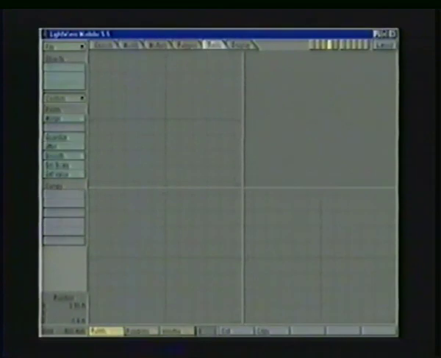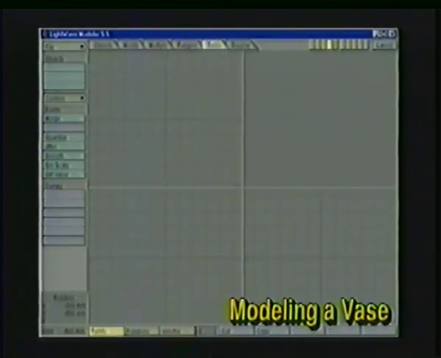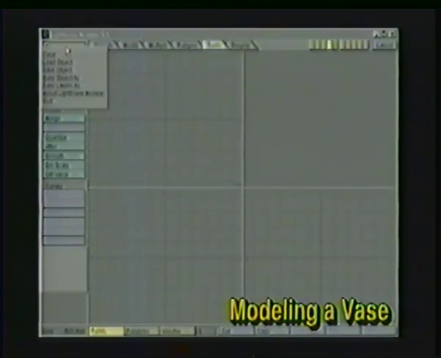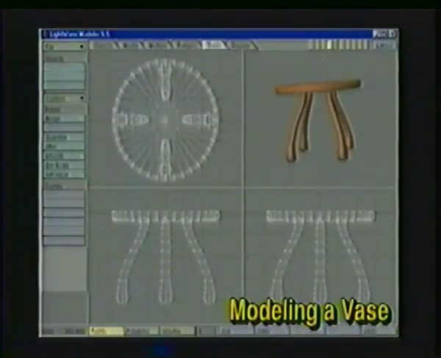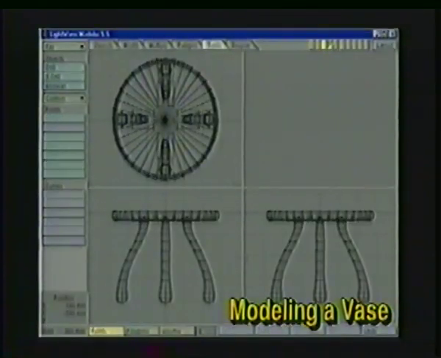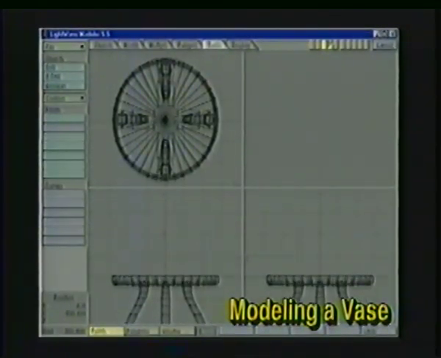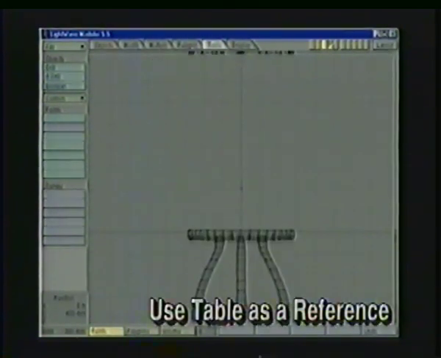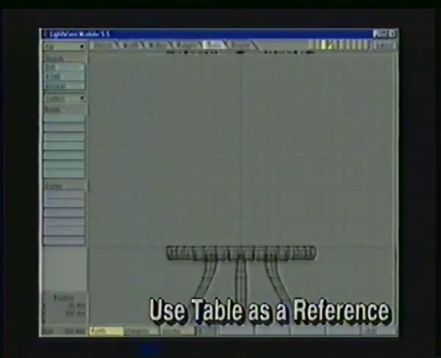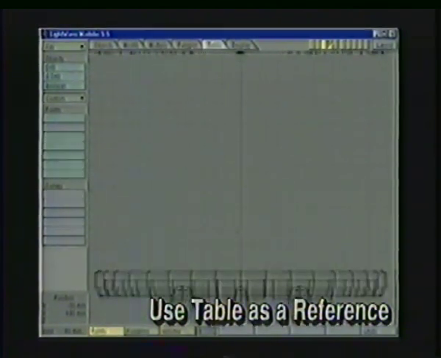Okay, let's take a look at one more modeling technique, and that's spline-based modeling. I'm going to go ahead and make a vase that's going to sit on our table. So I'm going to load up the table object, and I want to put a vase in the center of it. I'll go to another layer and bring it up in the background. And I'm going to use my arrow keys to move this view down a little bit. And actually, let's go ahead and expand this view and zoom in even more. So I want to have a vase sitting in the center of the table here.